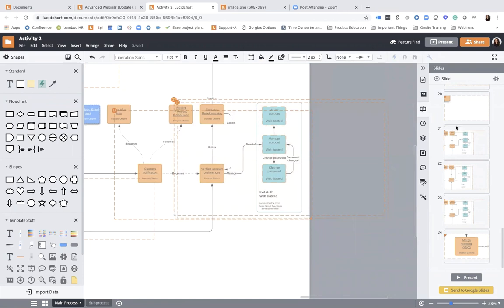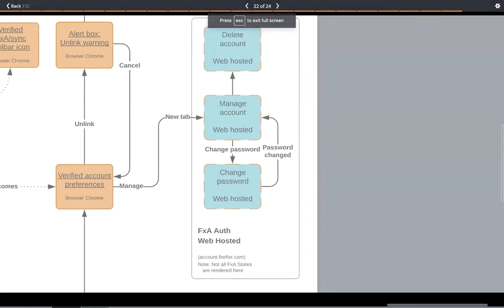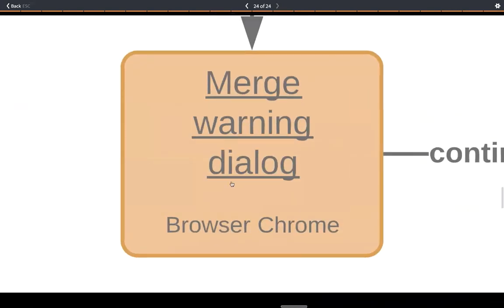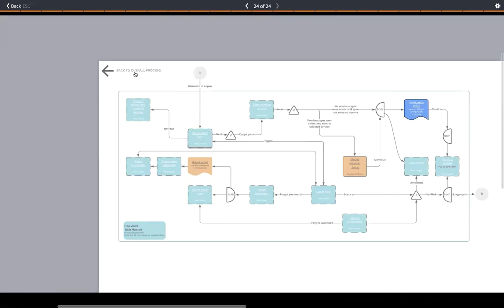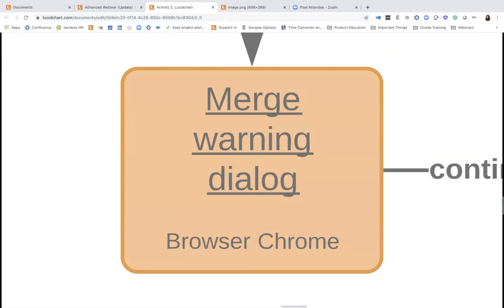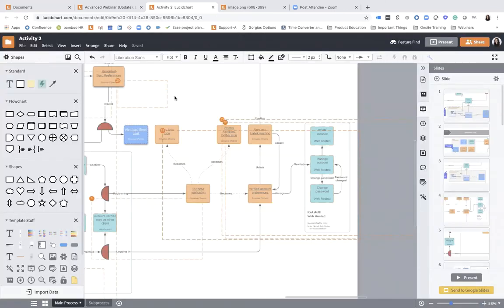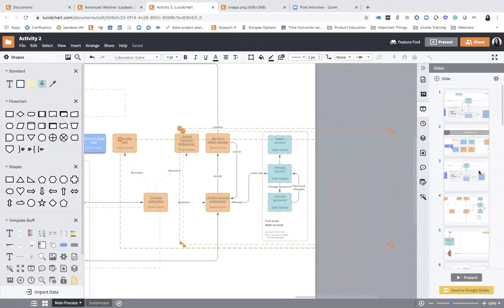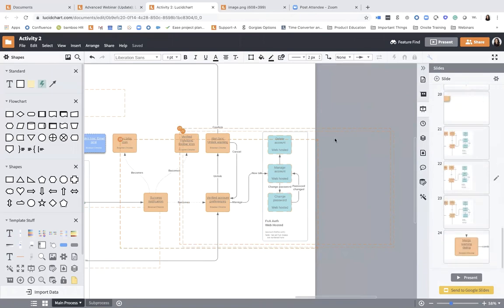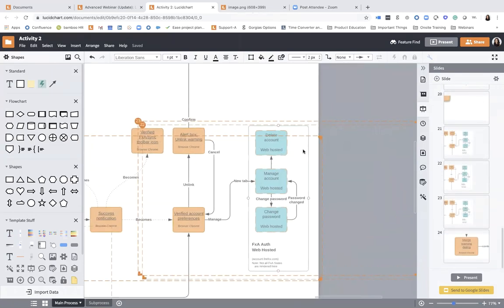All right, now when we click present, you'll notice that it's very easy to just navigate through our different slides. If there are links, those will work. Very cool, interactive capability. Now I wanna blow your minds with the coolest part of this. You can actually direct the focus of slides so people are looking at something specifically. So let's say we really want everybody to look at this first step in our process. I'm gonna go ahead and click that step, come over to my already existing slide, click the edit icon, and highlight selected shapes.